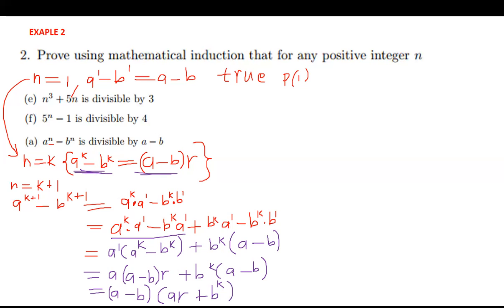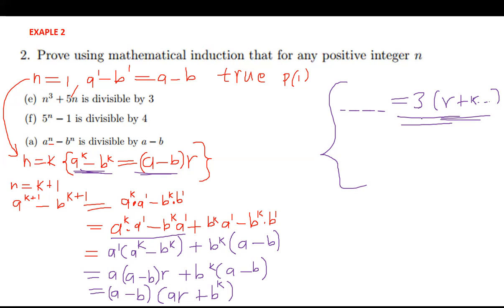When you look at this, this is just the same as those expressions that we were finding, where after expanding everything on this side, we get something like 3 times r plus k, plus things on this other side. And from this, we concluded that if 3 is able to be factored out of the expression that we have found, it means that 3 is a factor of what we were given. So even in this same case, it's the same.